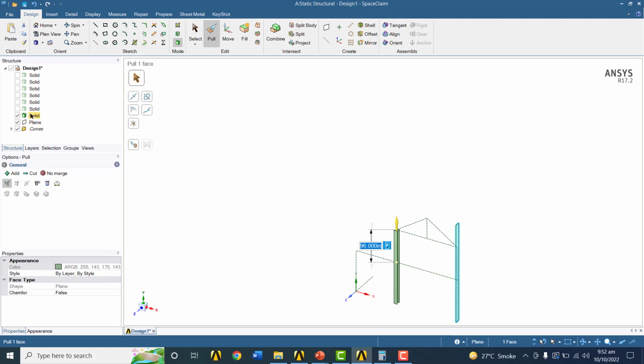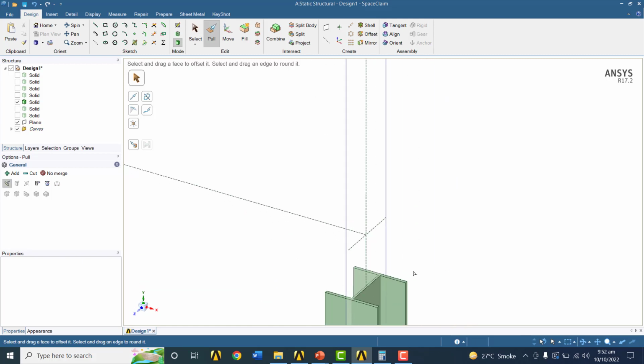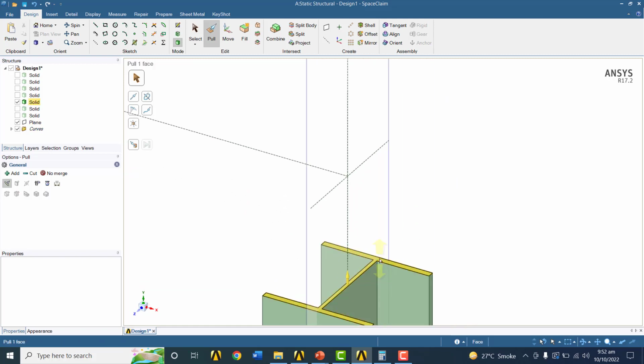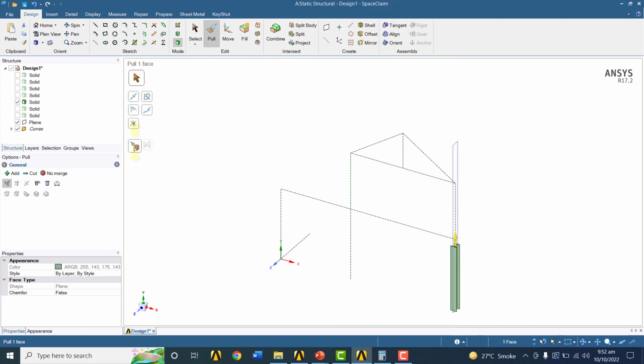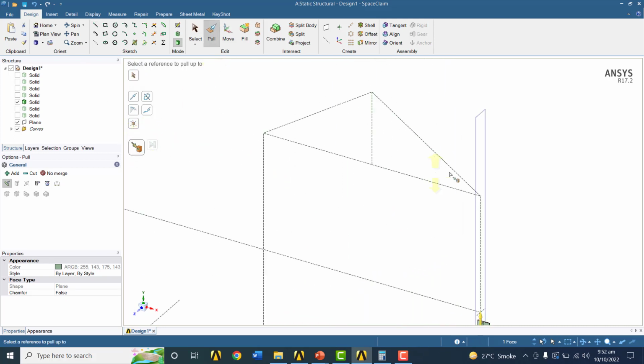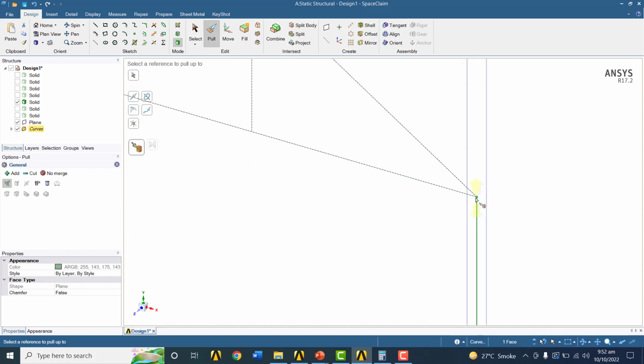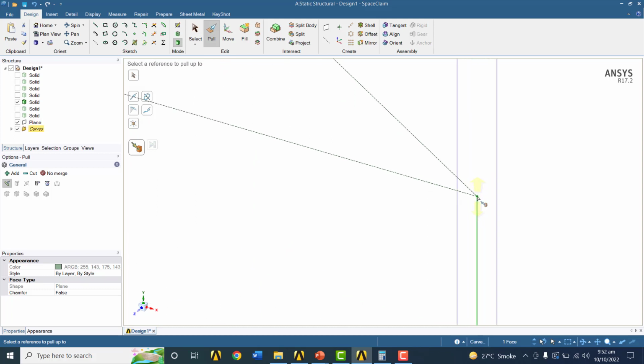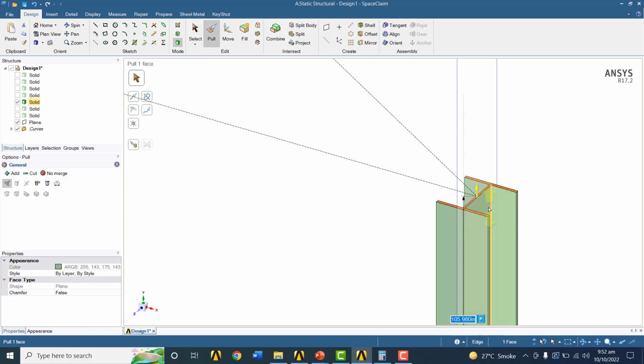Then I will show the other vertical beam. I will show it again, hide the other one and then zoom in to select the surface. Select this surface, press home button, press up to and click this point. I want to extend it. Click here to extend its length.